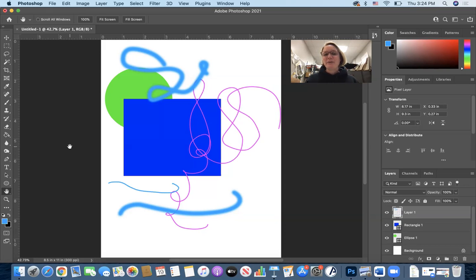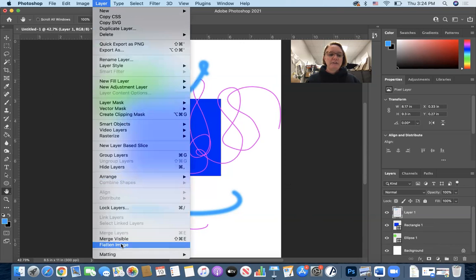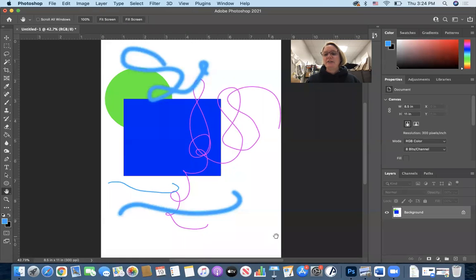So the next thing that we did in class that I would like you to do, if you were absent, is we played with this idea of copying and pasting, which is what we're going to do in class next week. The first thing to do in this exercise is to flatten your image. And that means what we're going to do is we're going to squish all these layers into the background layer. To do that, I'm going to go to Layer, Flatten Image. And now you can see that everything is all just in the background.